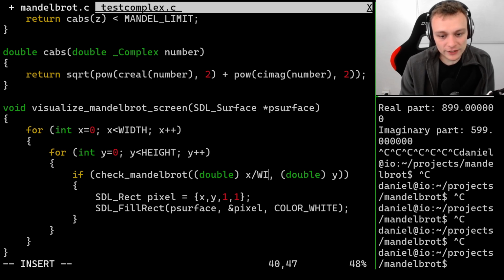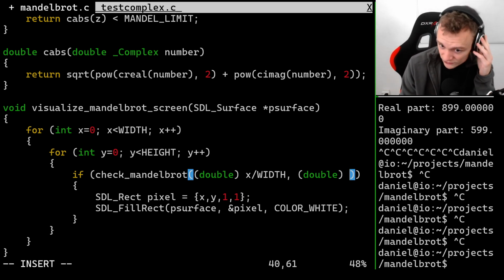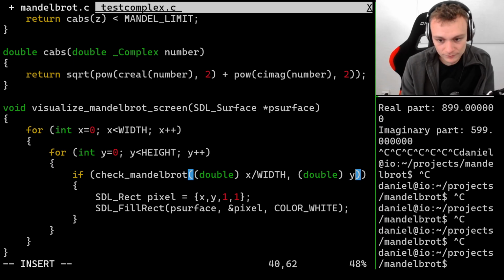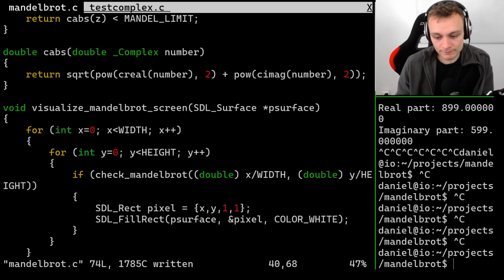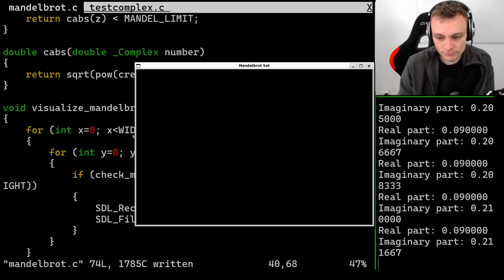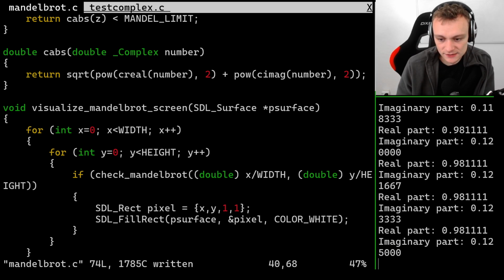Or we scale it by width and by height. This way, the input values are always between 0 and 1. Oh God, that doesn't fix it.